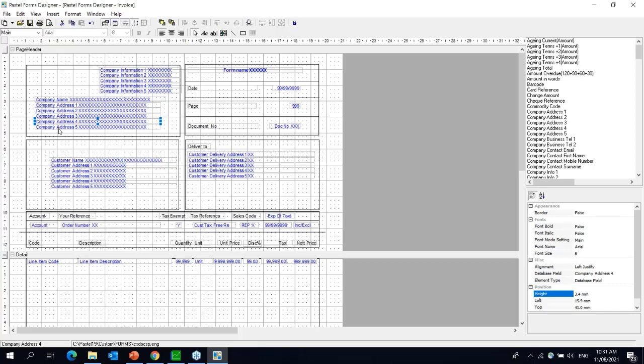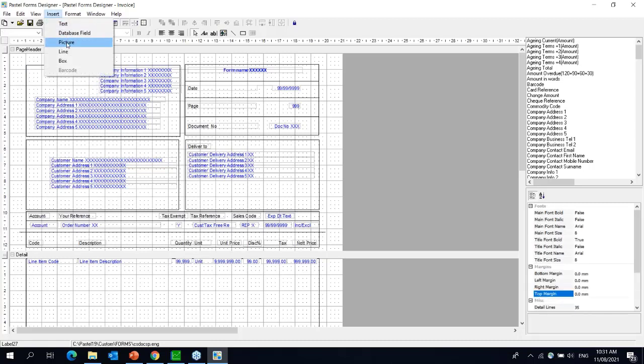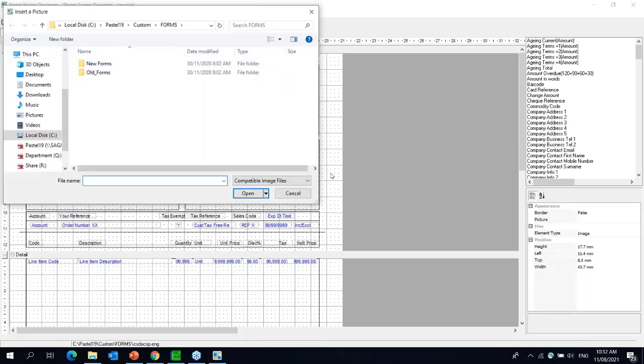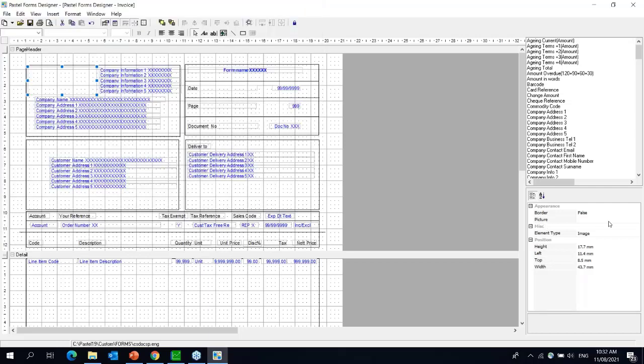So guys, there are a lot of ways to use Forms Designer. So what I'm going to quickly do is add a picture. So remember I went to, sorry guys, that was text. You go to insert picture. We're going to draw our picture box. It should automatically open. If it doesn't, where you see your properties, you click on the three dots.